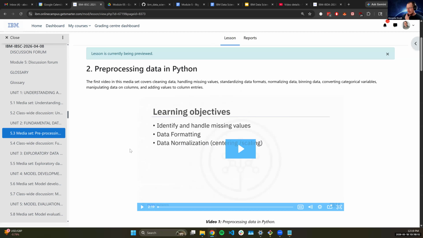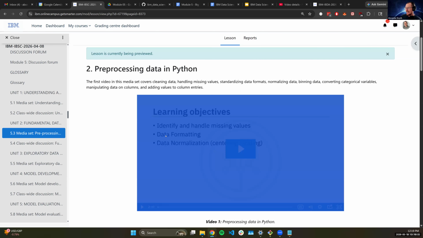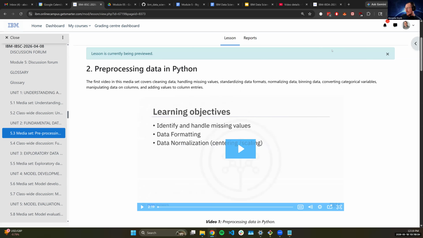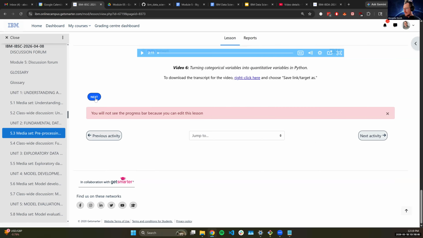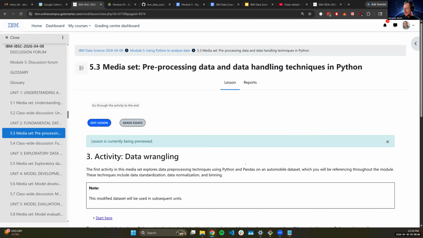So again, hopefully you've already watched some of these videos, but why do we need to deal with missing values? Why do we need to standardize our data formats? Why do we need to normalize, bin, and create our columns here? So long story short, it's really hard to find patterns in text or string-based data sets. So converting them to numbers allows equations and aggregations and patterns and signal to be a lot more visible to our downstream algorithms.